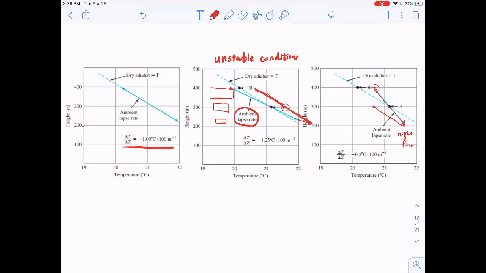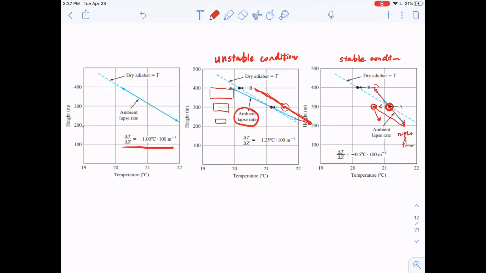So if we compare the temperature of this air parcel against the surrounding air, you can see that the air temperature of this air parcel is actually lower compared to the environment temperature, right? If the temperature of this air parcel is lower, then it's going to have a higher density. So the only way it can move is to drop down. There's no way that the air parcel can rise up. Although it tries to rise up, because the temperature is too low, it's going to drop down. Under this situation, we'll call that a stable condition.